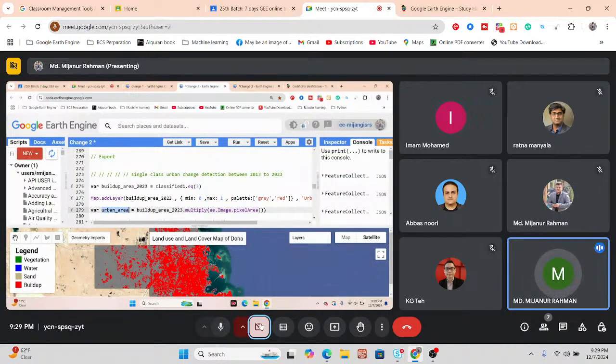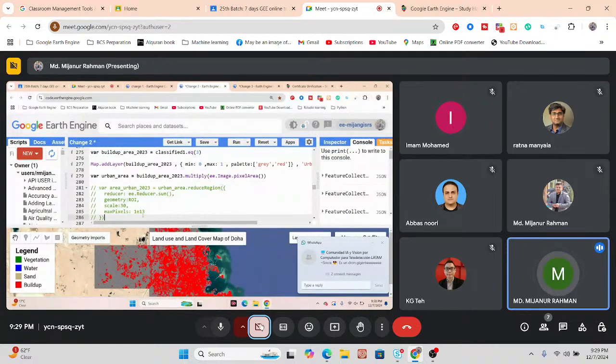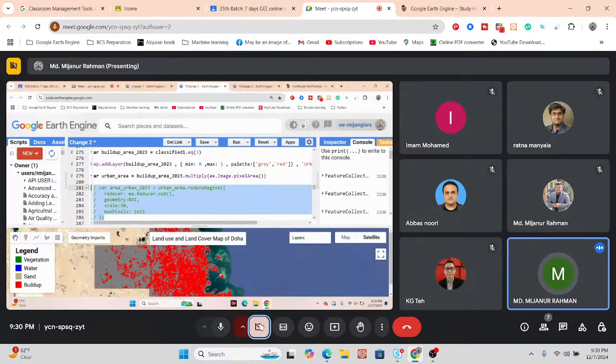I call this variable build up area 2023 and then multiply with this function. Basically this function provides the result in square meter unit. So I call this build up area 2023, then multiply with this function and further apply the reduce region function to calculate the total area. For that, I use this code.